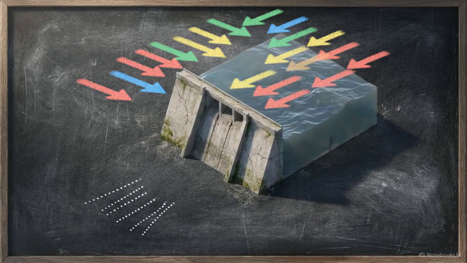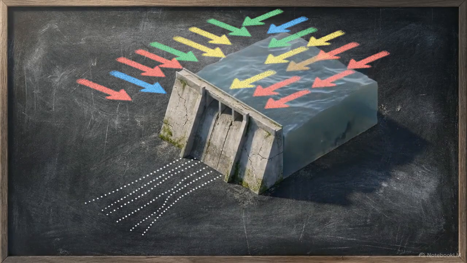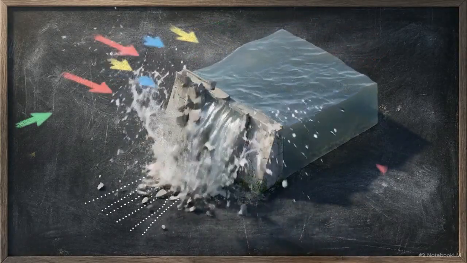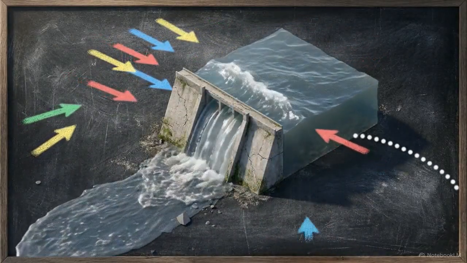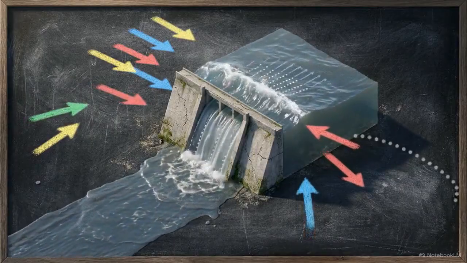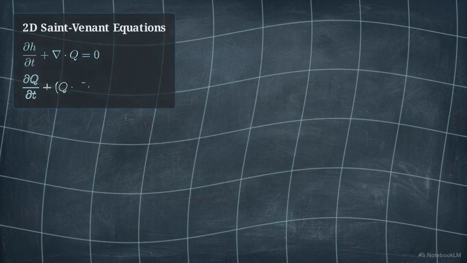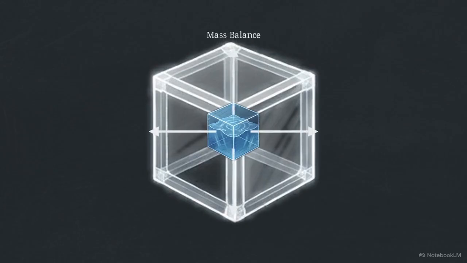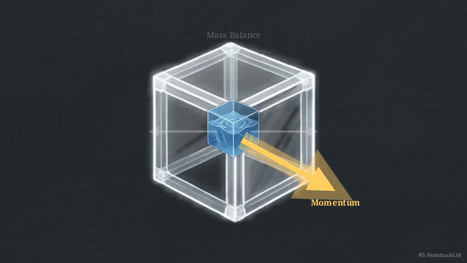Predicting a catastrophic flood is a deterministic mathematical process. It requires calculating exactly how water moves over physical terrain, second by second, without guesswork. To execute these calculations, hydraulic engineers use software like HEC-RAS to solve the two-dimensional St. Venant equations. These equations enforce the laws of physics, specifically the conservation of mass and momentum for a fluid traveling across a complex, uneven surface.